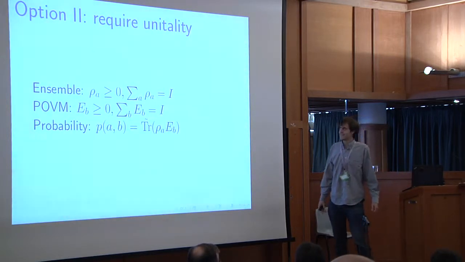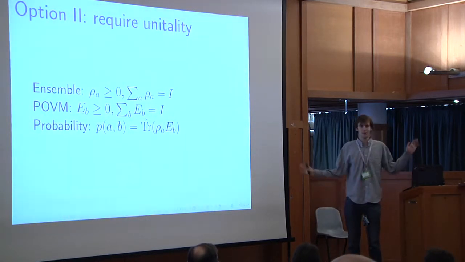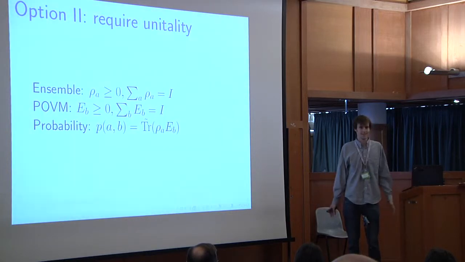Certainly, one thing I could do is just say the only thing I'm allowed to do is unitaries. But then it's not clear how you would set up this kind of closed experiment that I want to talk about. You did talk about Krauss operators on the previous slide. No, those were POVM elements.